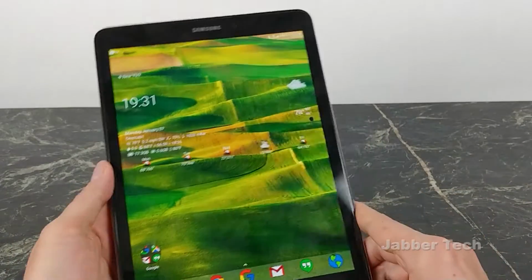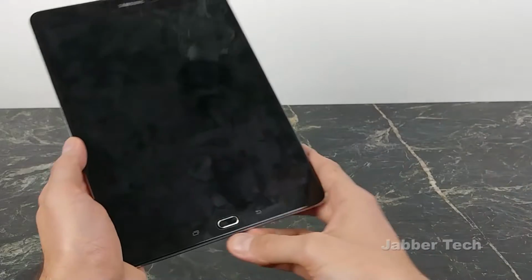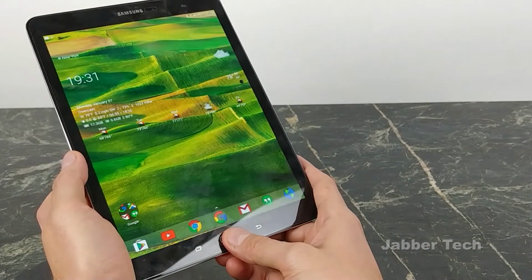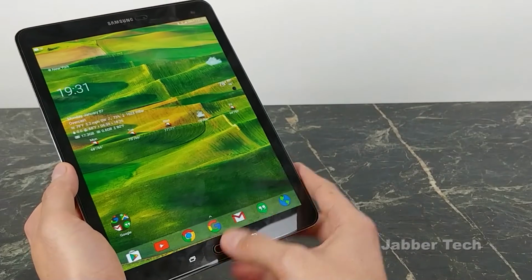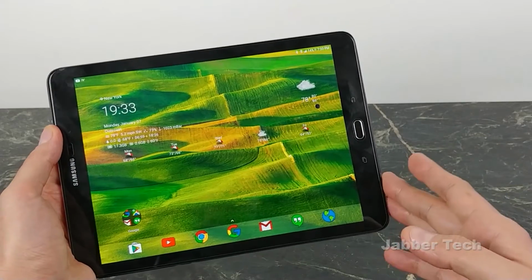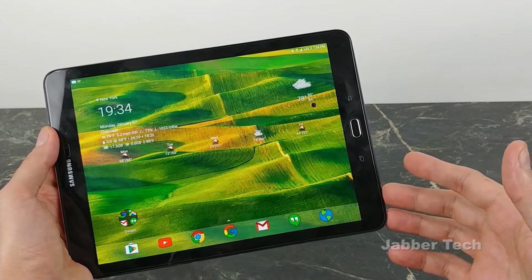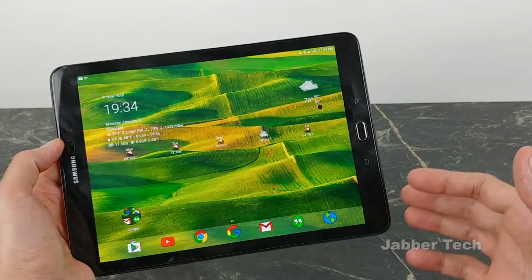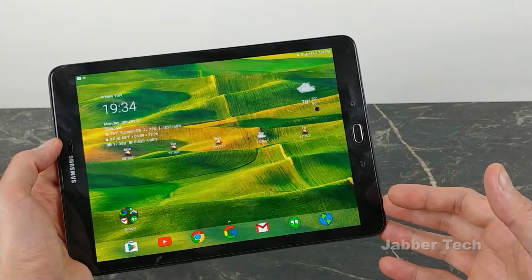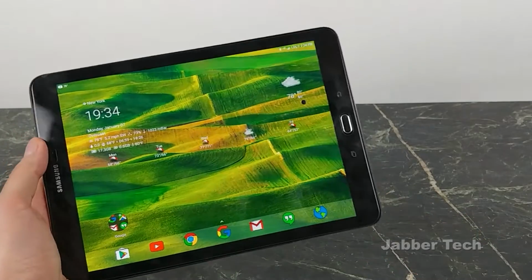Other than that, guys, why I like this, you do have some modern comforts. You do have a fingerprint scanner, and it does work pretty fast. It's not the fastest by today's standards, but again, for 3.5 years old, that's still pretty good. Wi-Fi performance is good on this, guys. It was a flagship device, so it did have the latest and greatest 3.5 years ago, and sometimes a lot of the budget devices kind of cheap out on those radios as well. So that's why if you are on a budget, try to pick up a flagship device. So that's really been it, guys.